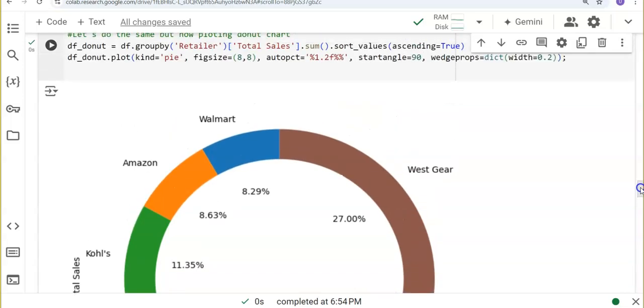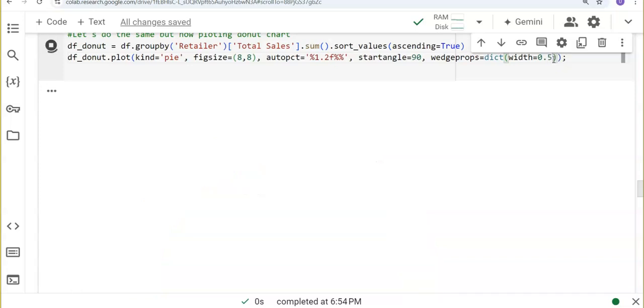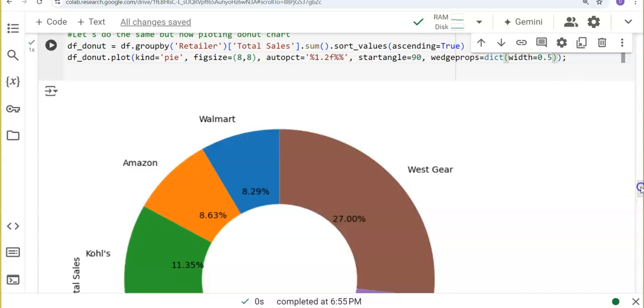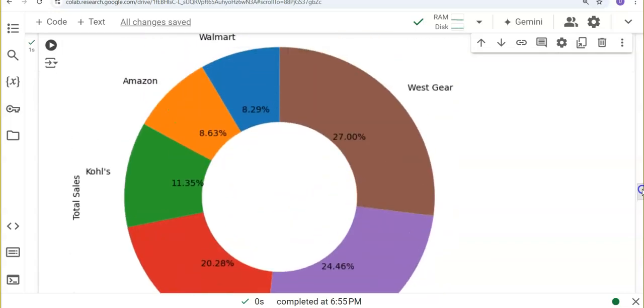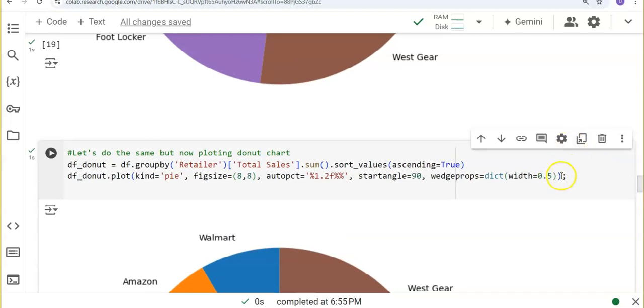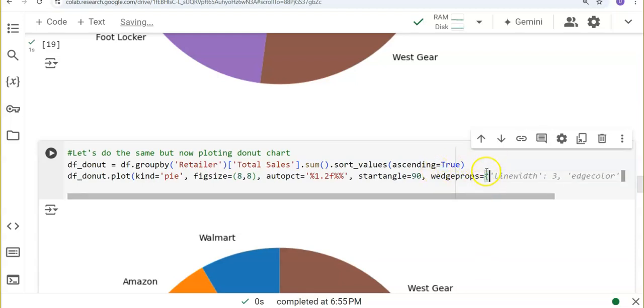But I think putting it to somewhere around 0.5 or 4 is much better. It is making our donut look better. Proportion of the hole and the colors are good. So as I said, instead of representing this one as this, because it's just a dictionary, and we know that a dictionary is created using something like this. So you can pass a dictionary directly here.